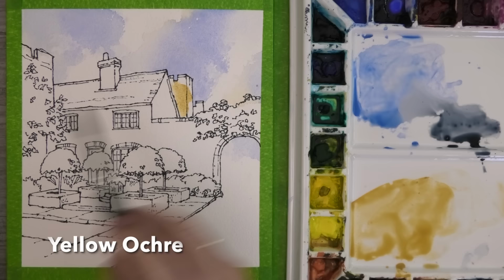Now, because the line work holds everything together, you don't have to be too accurate with your painting. It really is a nice, relaxing colouring in exercise.